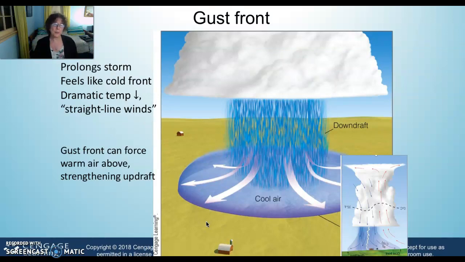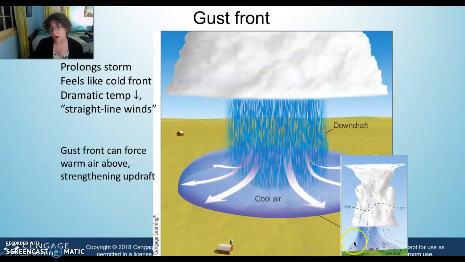And what I wanted to point out to you is the gust front actually feels like a cold front when it comes through, but it is a gust front instead. And that is often associated with the straight line winds that come through that everybody thinks are tornadoes. They're often just a blast of a gust front. The one that came through last week caused a lot of damage. And those are straight line winds rather than rotating winds. So gust fronts can be quite dramatic, very short-lived, and they can feel like a cold front.